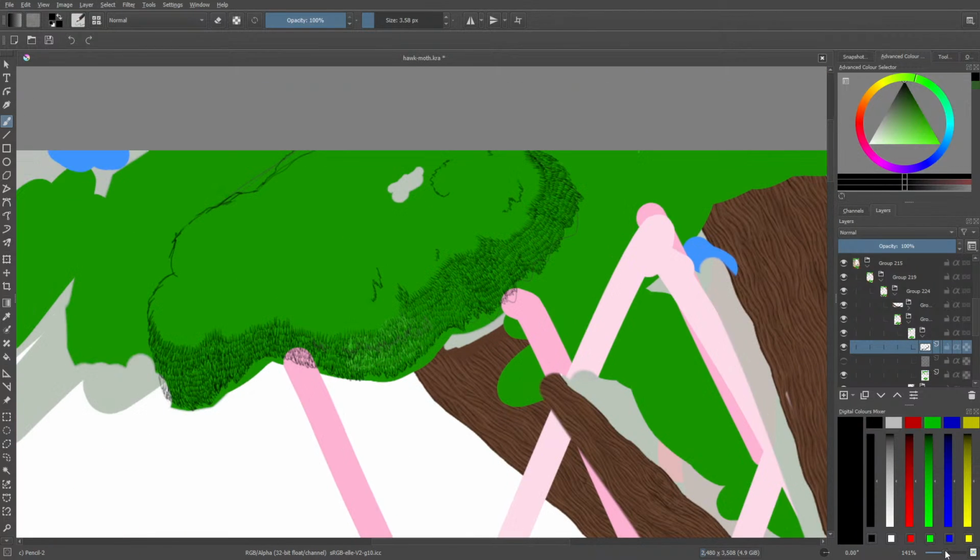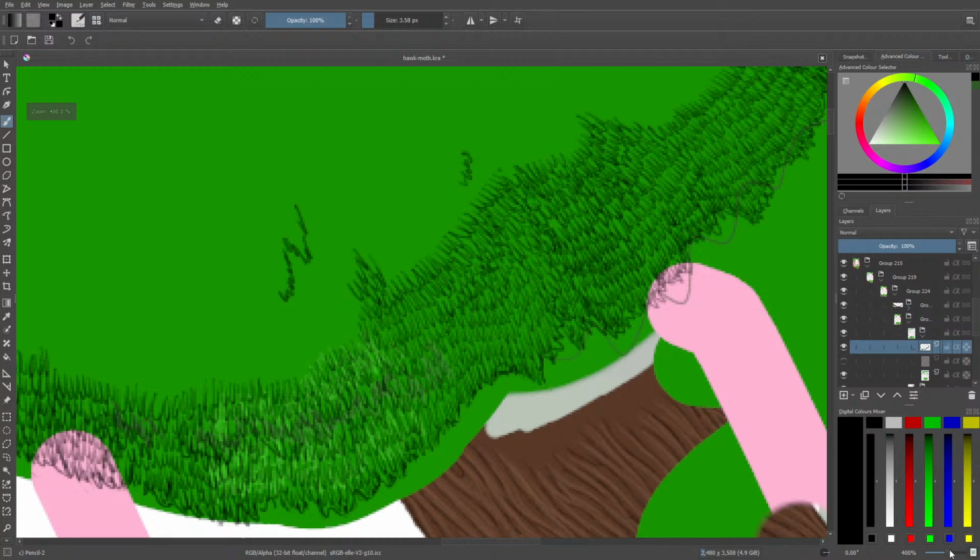Does this work? Yeah, this works, but this part here looks a little bit odd. There you go. This is the main reason why I went for the other way around. So this part right here needs to be added.